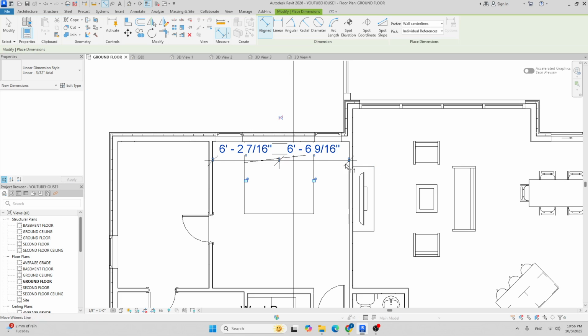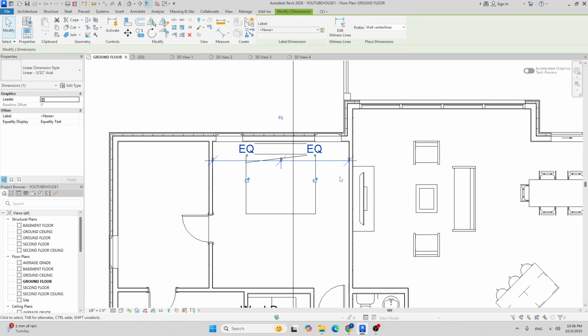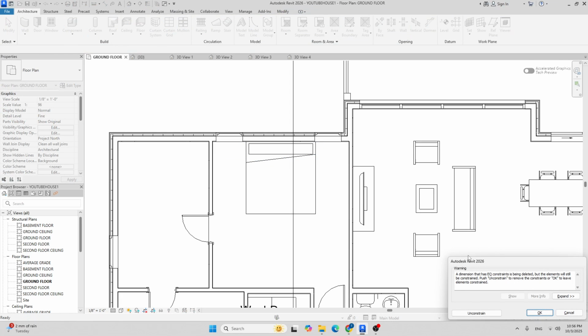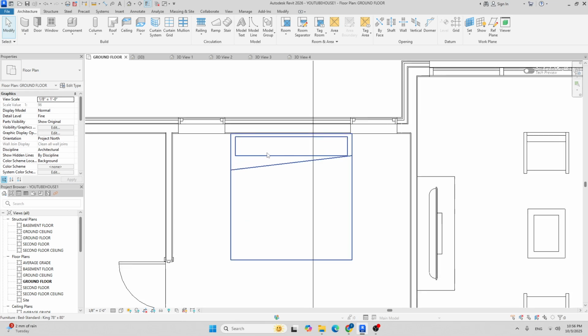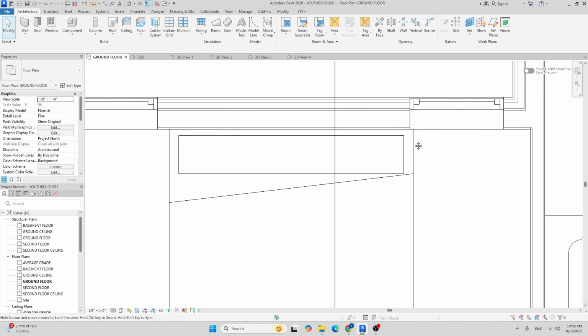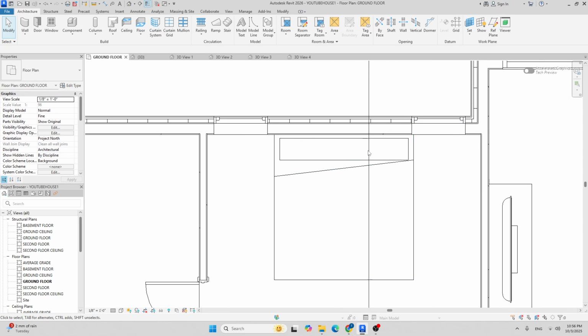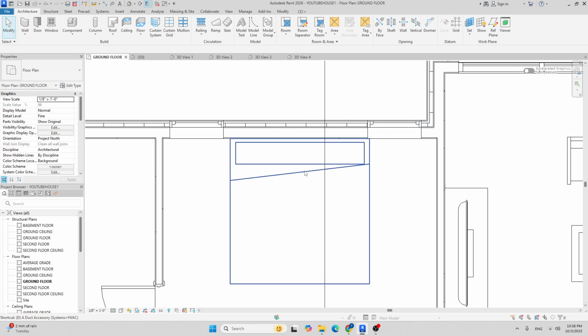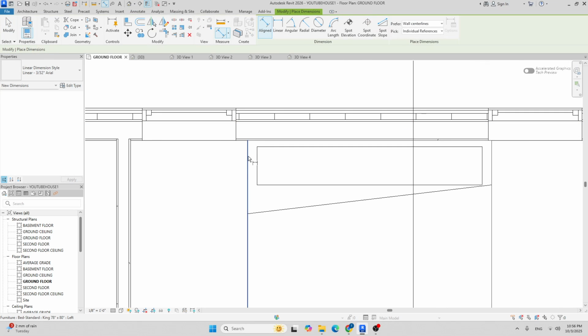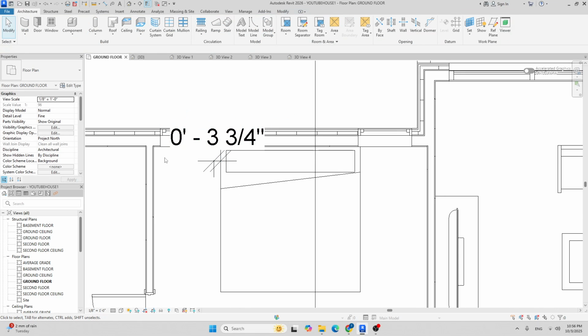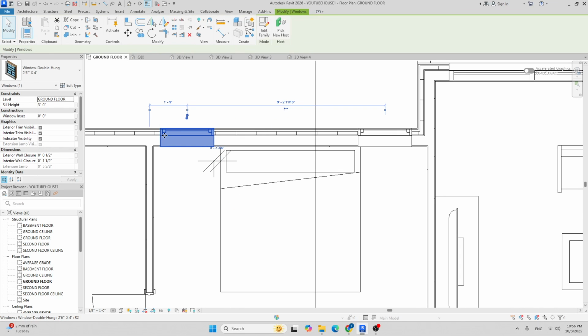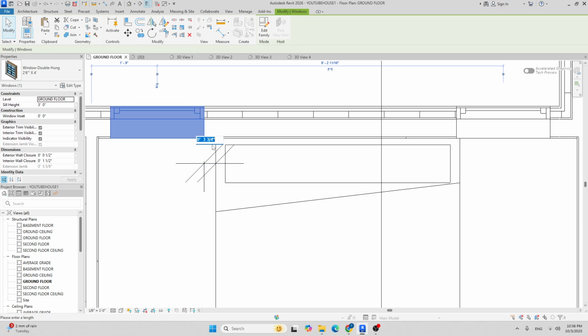I'll click outside, and I'll hit this EQ button right here, and I will hit escape 2 times. I'll hit this thing. I hit delete, and it says whatever. I'm gonna hit OK. So as you guys can see, the window is not aligned very well. So I'm gonna hit DI, and I'll hit this one, and I'll click outside. Hit escape 2 times. I'll click this thing, and I'll change the dimension into 4 inches.